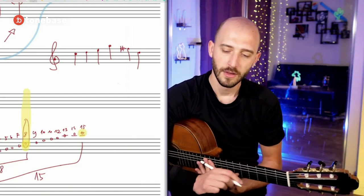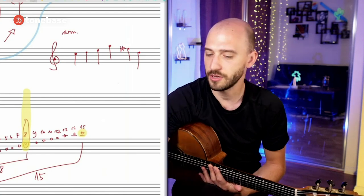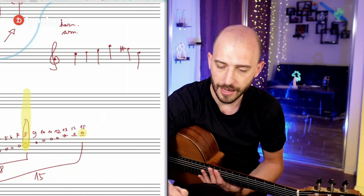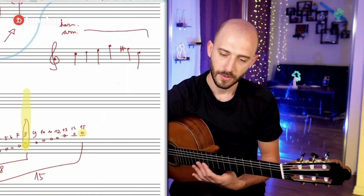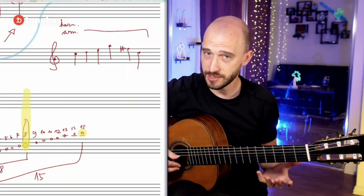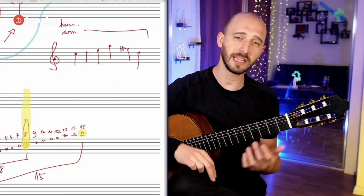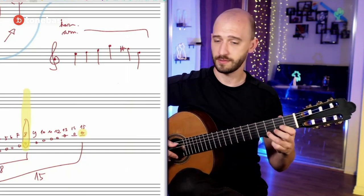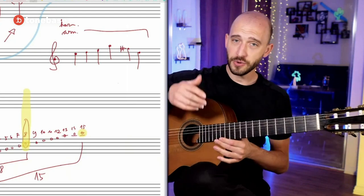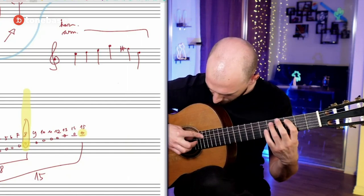Let's say I have a marking that says harmonics, and I know that all of these are harmonics. Then I am going to have to find these pitches somewhere on the guitar. If I don't see an octave sign, then my final sounding pitches are supposed to be these, except these are supposed to be harmonics. So what I can do is go one octave below and play artificial harmonics.